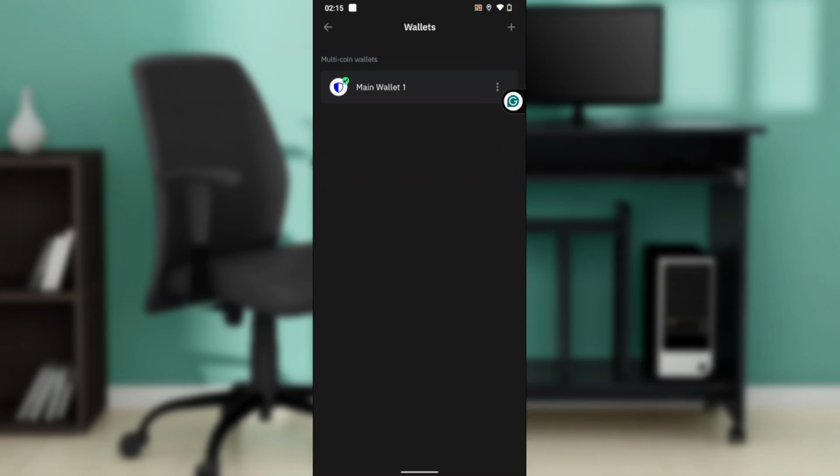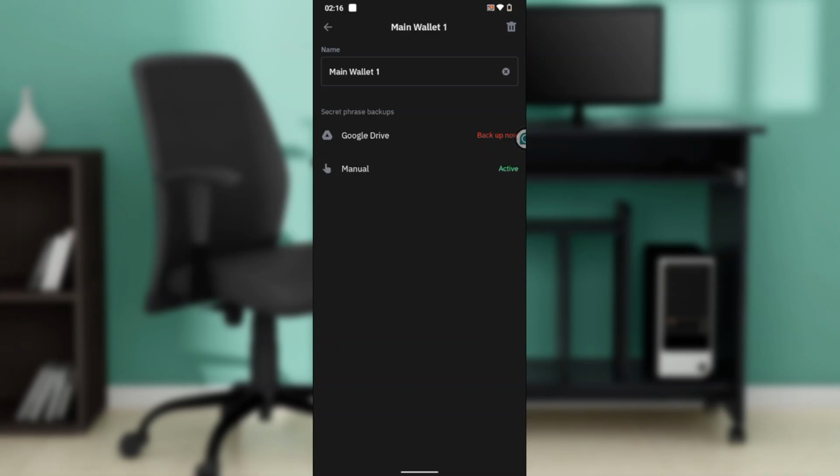So click on the three-dot menu over here and it's going to take you here. You have Google Drive, you have manual. Now you can click on manual, and once you click on manual, it's going to take you to a page where you're going to find your phrase, all right, your phrase key, or let's say your recovery phrase key.